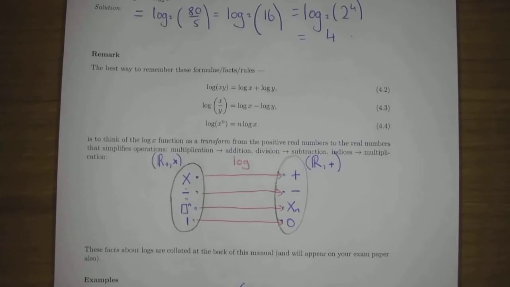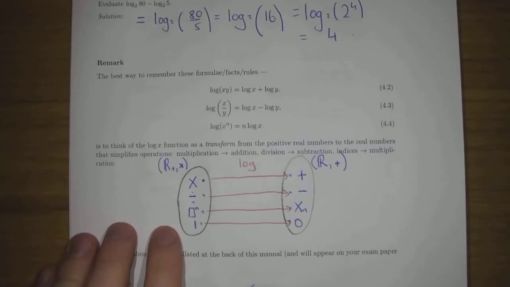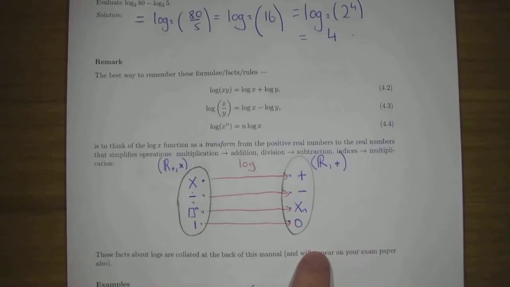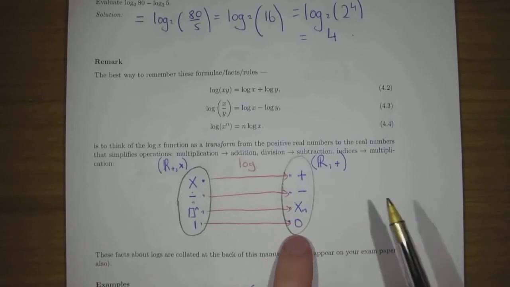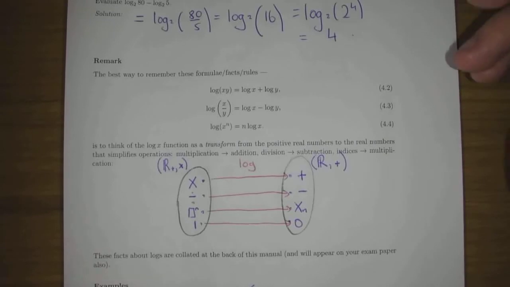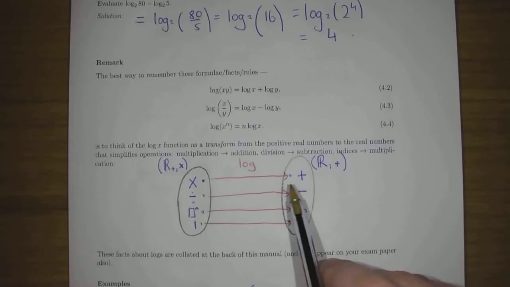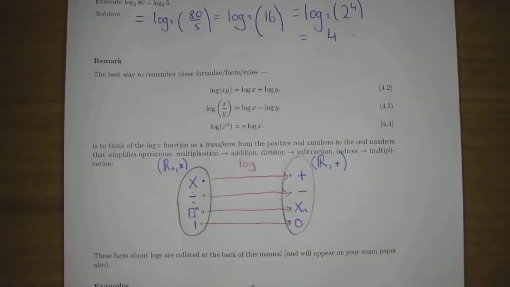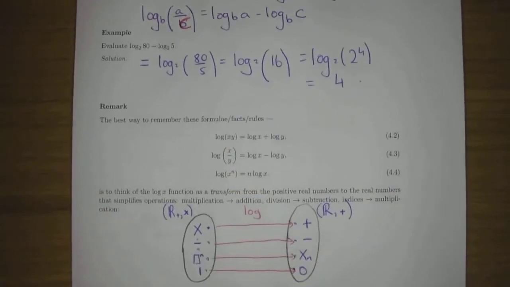transform. So basically you've got this place over here with positive real numbers, and you can multiply them together, and you have inverses. You can multiply by 1, it's the same thing. And over here you've got all the real numbers, positive and negative, and you add and subtract. And multiplying by 1 is like adding 0. Both of them do nothing. And so you have this analogy between multiplication and addition, division and subtraction, powers and multiplication. It's just a way of thinking about these laws where multiplication gets turned into addition, division into subtraction, powers into multiplication. That's all I was really saying.